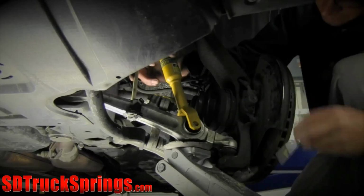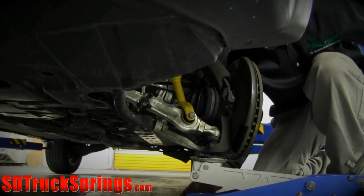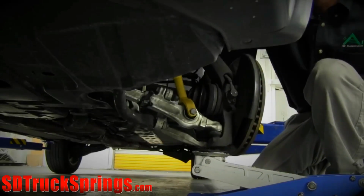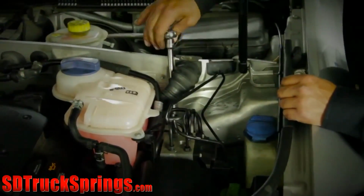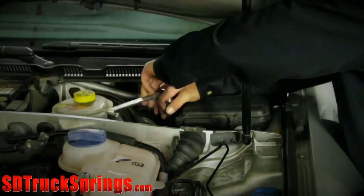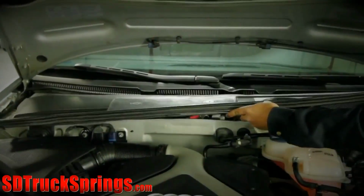If the strut is slightly misaligned, this can be adjusted during installation. It may be necessary to use a jack to install the upper 3 bolts to hold the strut in position while tightening. Replace the plastic bezel.